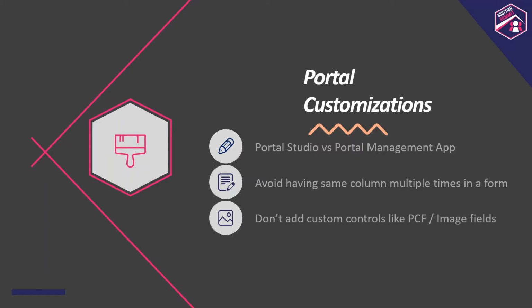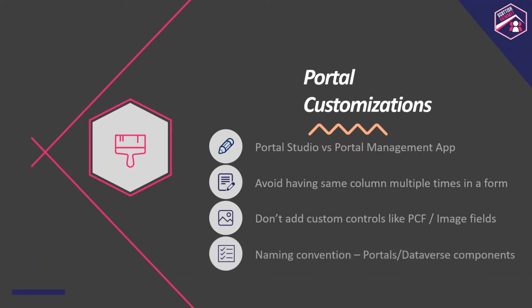There are a few data types that are actually not supported by the portals. So custom controls like PCF might be coming soon in preview, but there are a few others. There are image fields, there are multiple option sets, multiple choices, sorry. So a few data types are not supported by the portal, so just be careful there. Also, something important I think is rollup fields. By default, if you're using rollup fields in the model-driven app, they are normally read-only, and you can't make changes to that field. But in the portals, unless you make it read-only, it will be editable in the portal. So just be careful with that field as well.